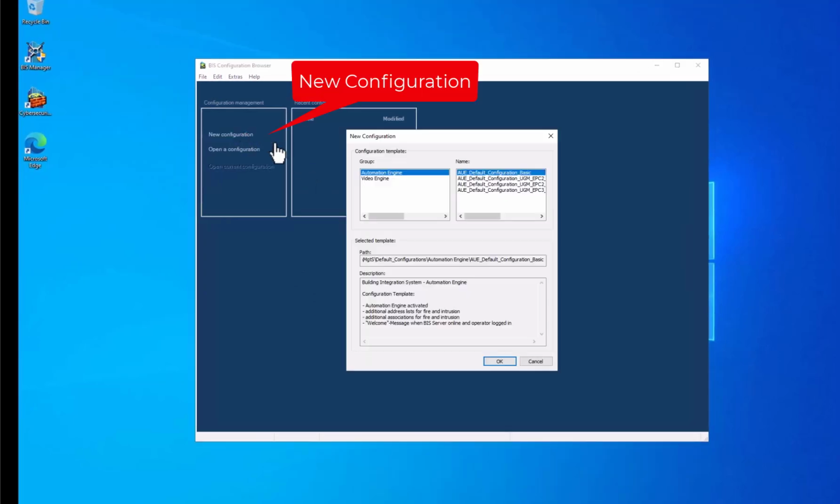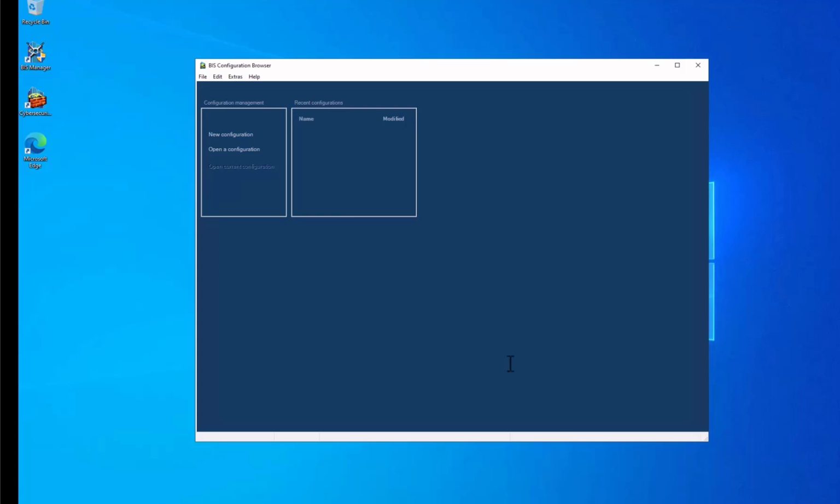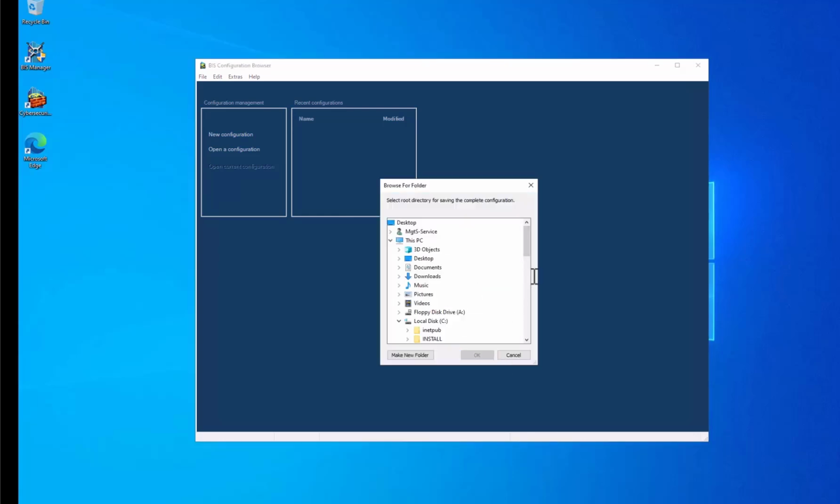We will create a new configuration and as template we select the automation engine. That covers addresses and associations for fire and intrusion. Specify a location where you want to save the configuration and click OK to build it.